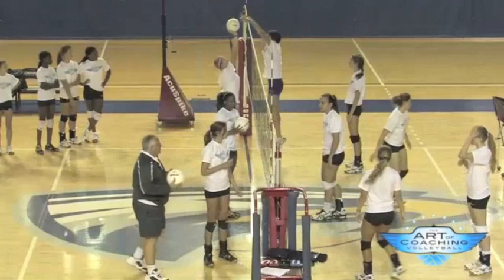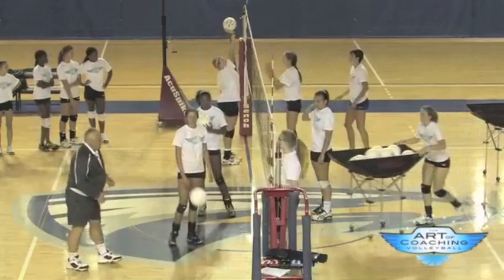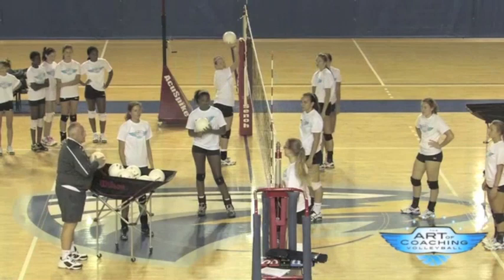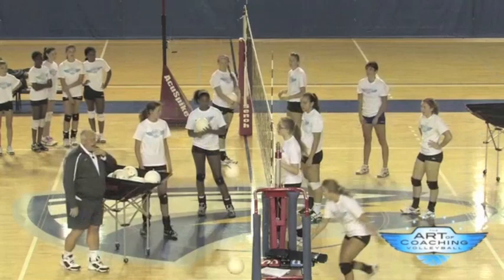What we'll do is — give me a couple of balls over here. Who's our high jumper? We'll work together here. I'll just toss some balls so she has to reach a little bit. Both hands, because I want her to be seeing the ball — reach, catch it, just press it down nice and easy.